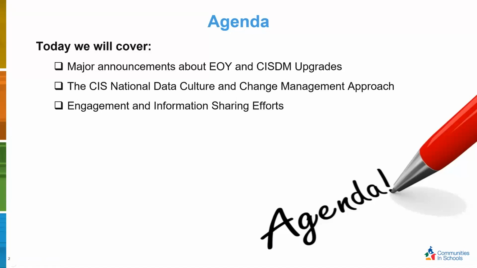And then finally, we'll be going over some of our new engagement and information sharing efforts that we're revamping and refreshing. We're really excited about some of the tools and resources we will be refreshing, but also doing a tools analysis and ensuring that everyone who has their hands in data and data culture in our large family of network affiliates has access to the resources and tools that are most relevant for their work, to make sure that, again, they are serving students with the most efficiency and effectiveness that they can. So we're really excited to share some of those engagement and information sharing efforts.